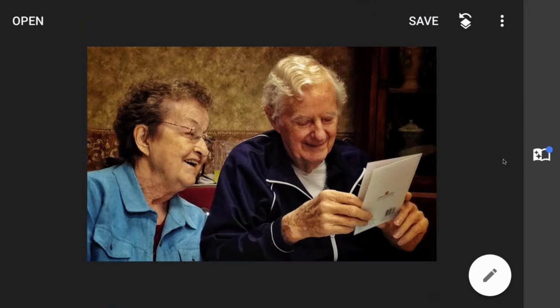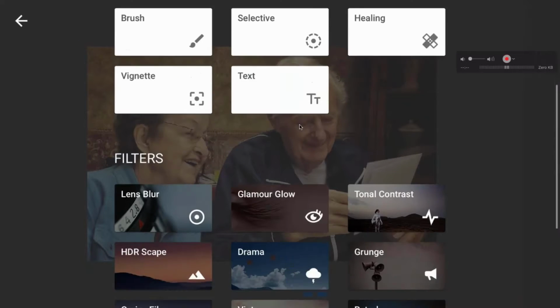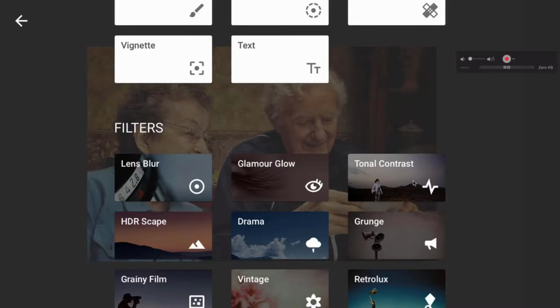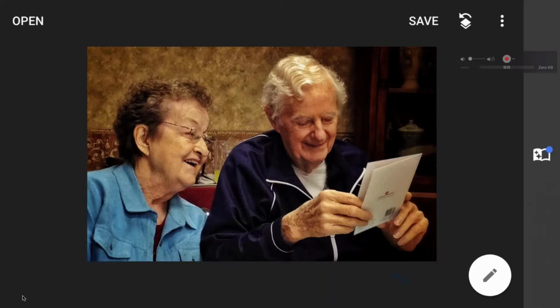It's a nice tool for helping you see where you're going and fine-tuning each of the things that you're doing in the image. So the last thing that I would normally do on this is Tune Image. I'm sorry, tonal contrast is the one that I use quite a bit on landscapes and other things. I can tell already when I bring this in, it comes in at these 30, 50, 30 settings, and there's the before and there's the after, and I don't like the after. I can tell already I'm not going to use that adjustment. I'm going to go down to the X and get rid of it. So we're not going to do any more.